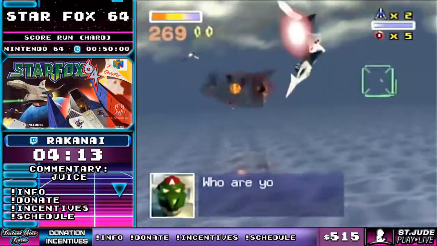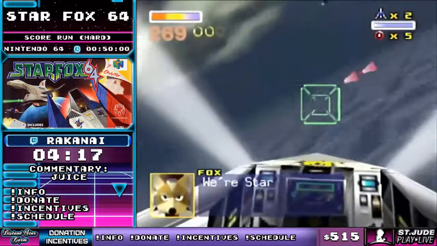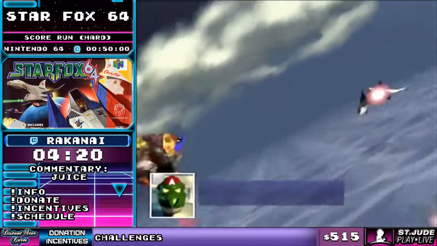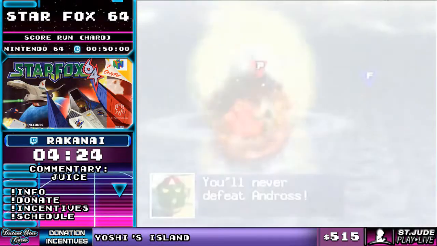Who are you guys? Done. And we're gonna try and despawn the ocean here. Fox. Nice little thing. Defeat this little speedrun strat. Yeah.